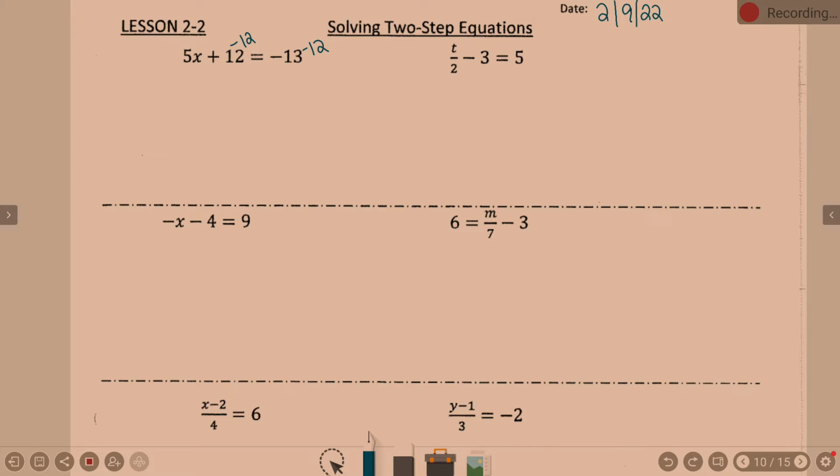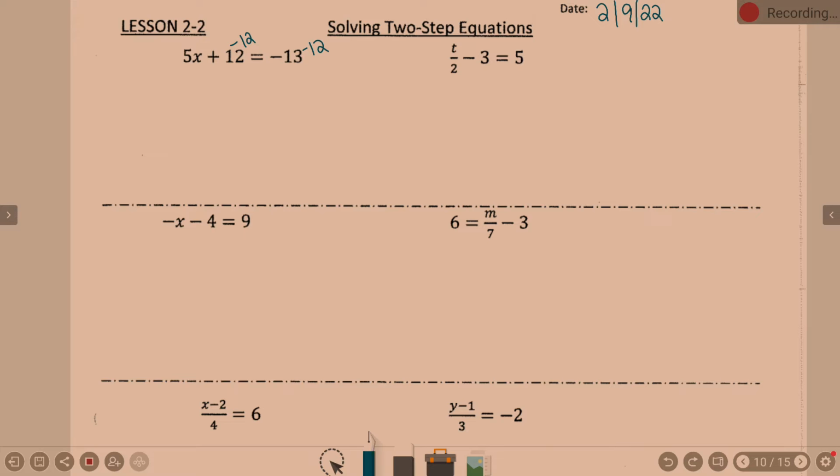If I subtract 12 on the left, subtract 12 on the right. I like to put my minus 12s kind of up above here at an angle. However, do some of you like to put them down below? I don't care, as long as you show that step for me, please. That's what I'm going to expect to see on a quiz or test, is you showing that step.